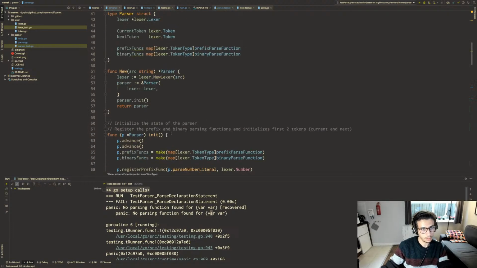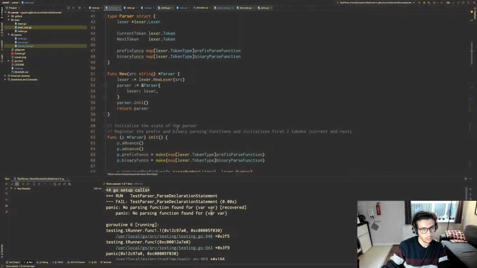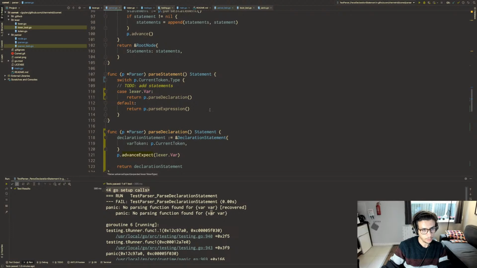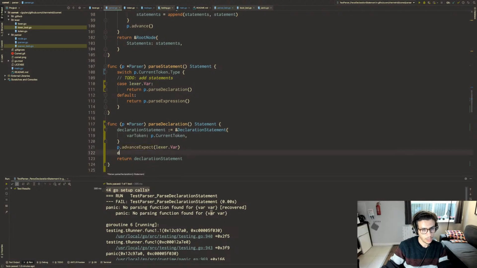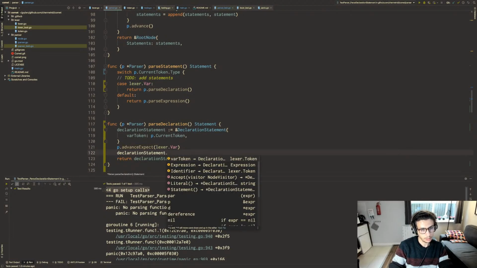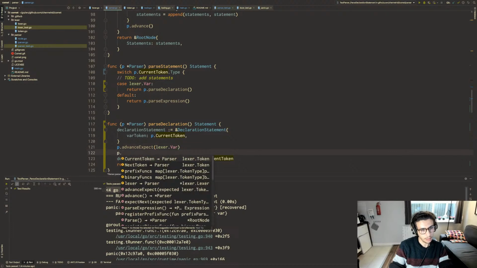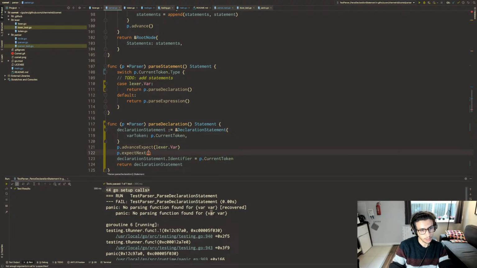Right. Where from here? Where was I? Yep. And the declaration statement dot identifier should be a, and p dot expect next. We want the next to be a lexer dot identifier.